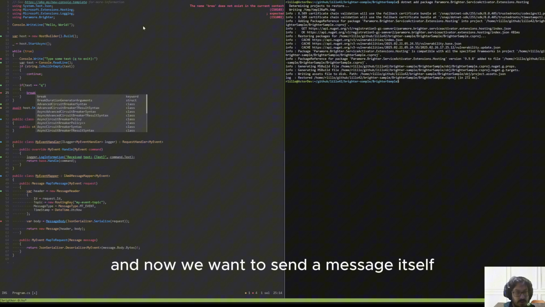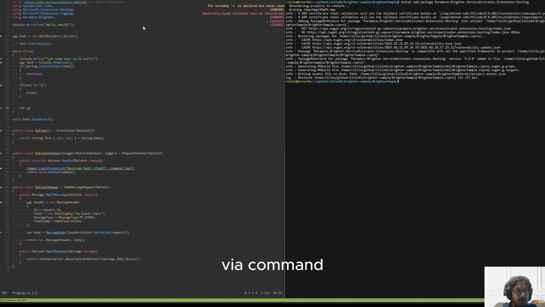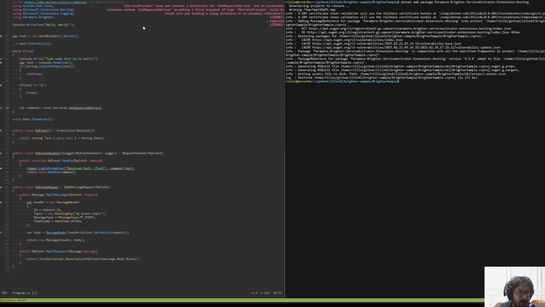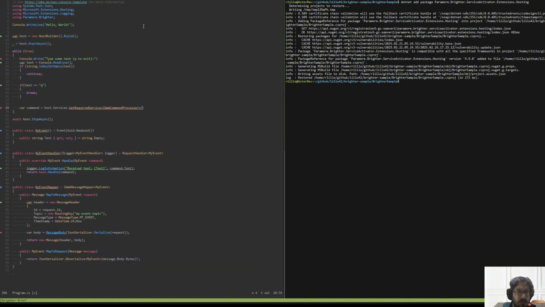And now we want to send the message itself. So var command is equal to host.Services.GetRequiredService of IAmACommandProcessor.